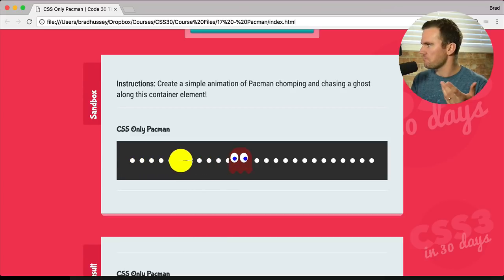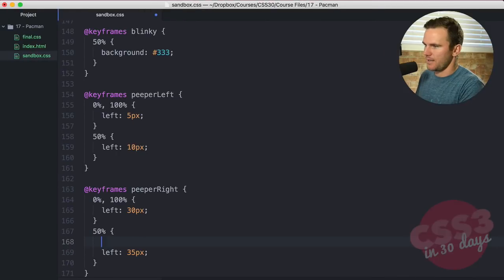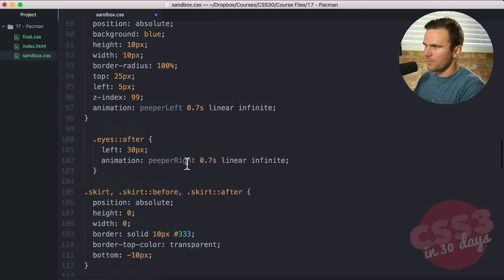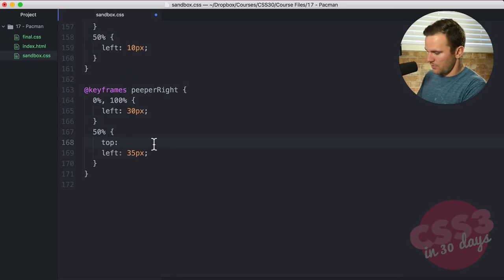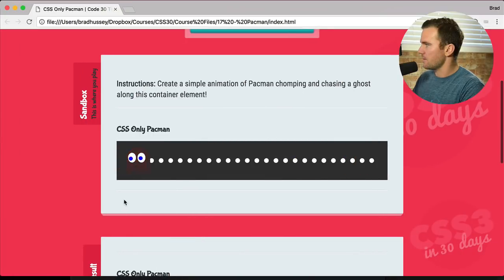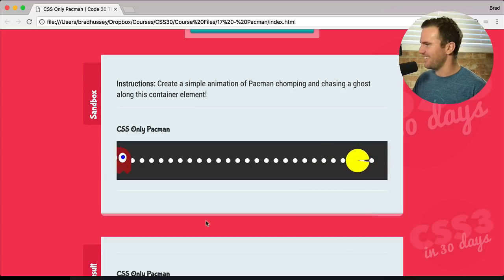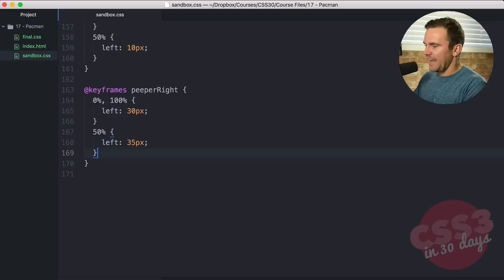Interesting. Up to you however you want to do it. You can even go something like this, like top. I don't know what's going to happen here. The top by default for this is 25 pixels. So maybe we move it to 20 pixels. Let's see what happens. So that eyeball is like doing a woo. It's kind of cool. I'm going to take that out. Okay, save that and really refresh.